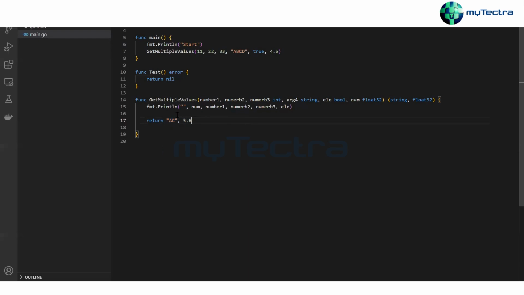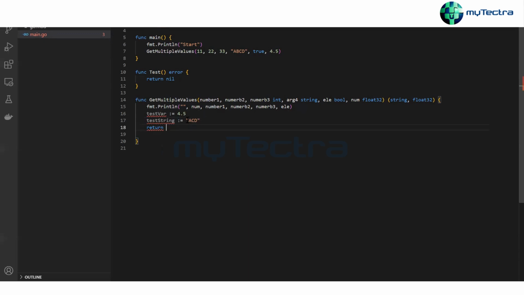Okay, so now let's say I will define some test variable. I will write colon equals, let's say 4.5, and test string colon equals, let's say d. Okay, so now I have to return these two here.